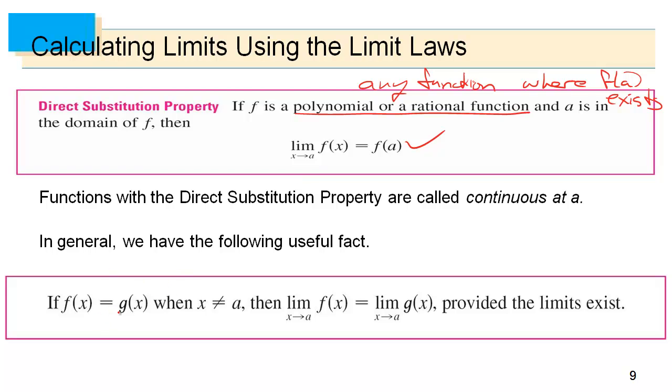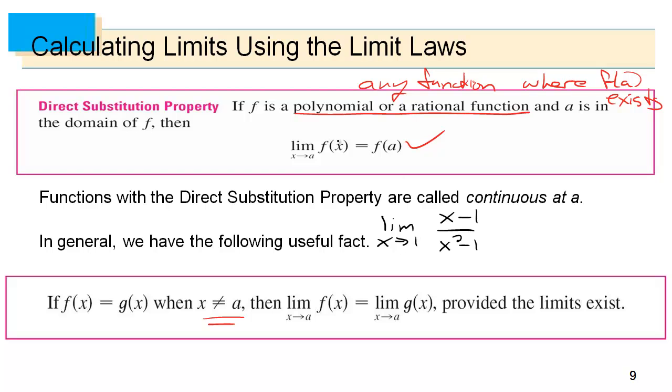So in general, we know that if we have two functions that are continuous and equal, so f of x and g of x are the same everywhere except at some point a, then the limit as x approaches a of one function is equal to the other. And where is this useful? Well, how about something as simple as this, and we've seen these types of things already. Take the limit as x approaches 1 of x minus 1 over x squared minus 1.